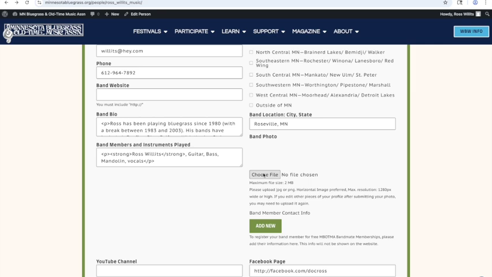So if it's wide, no wider than 1280 pixels. If it's tall, no taller than 1280 pixels. So click the choose file here to choose a file, upload it, and you're all set.